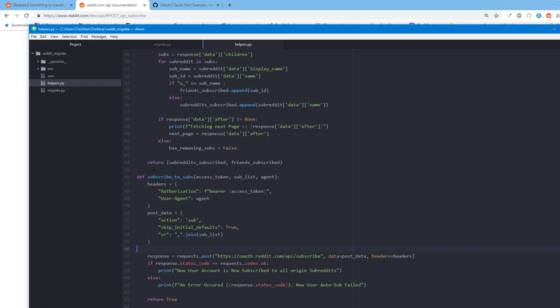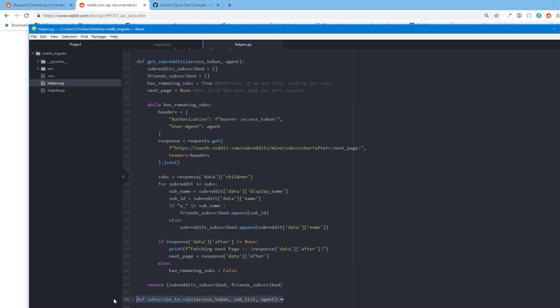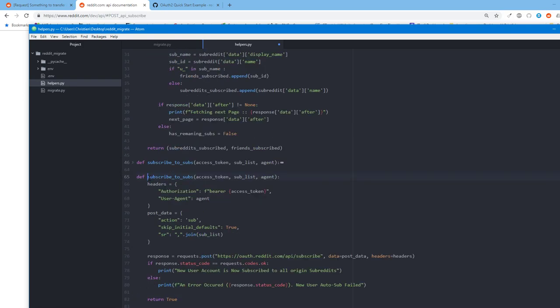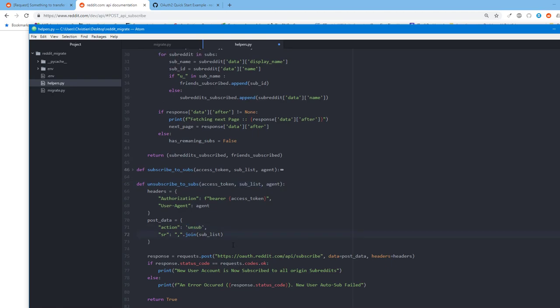Just for utility reasons, to clean stuff up, we're going to want to unsubscribe from subs, where you can pass in a sub list, and then we're going to do unsub, which we know is an action, and then say new user account is now unsubscribed from all Origin subreddits. An error occurred, Origin auto unsub failed.